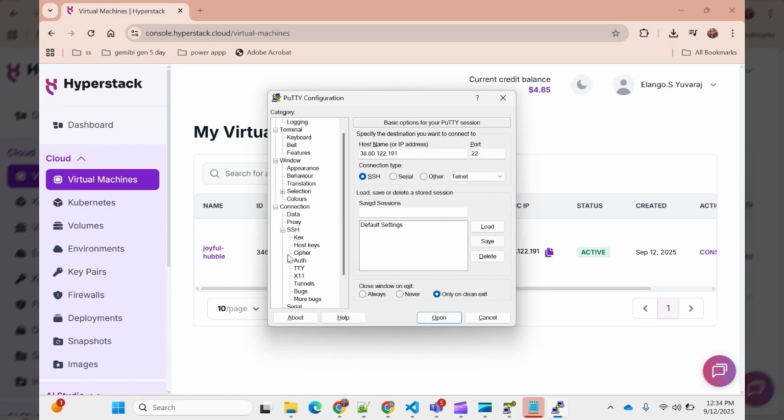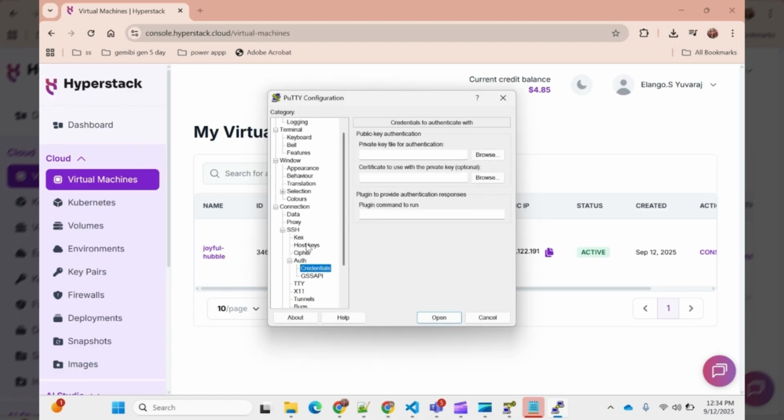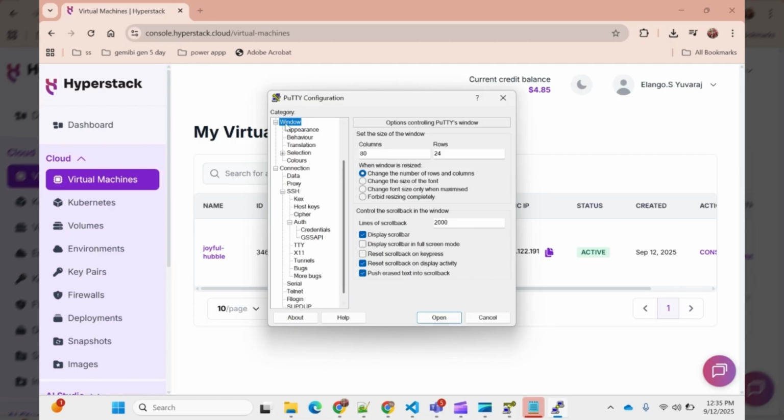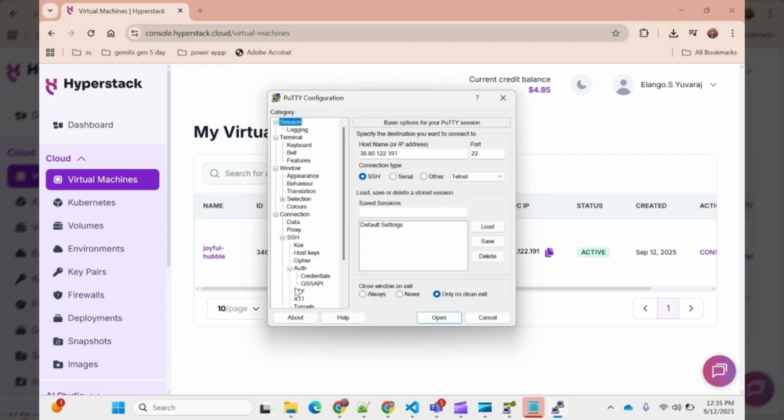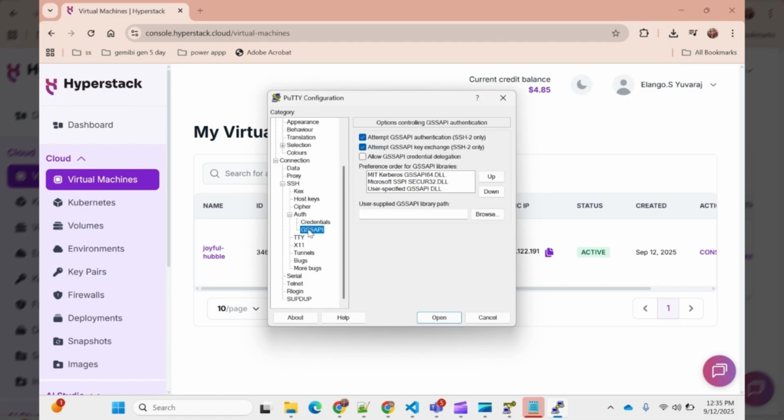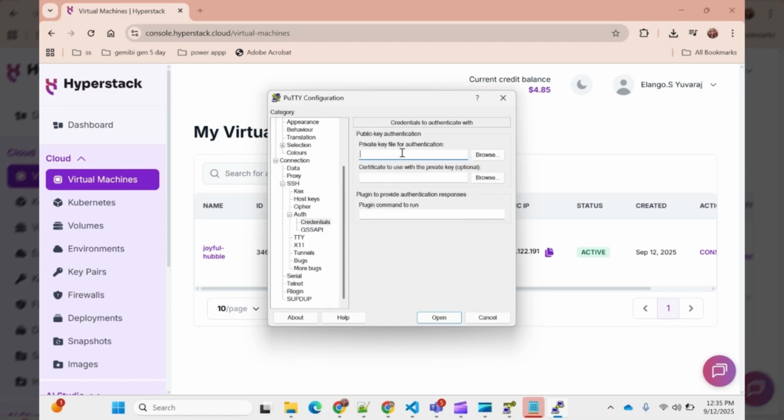We will select this one and authenticate credentials. Before that, the sessions are already added, and we select the credentials there. In the HyperStack machines, we add the public key, and here we will add the private key.